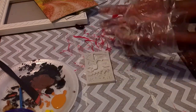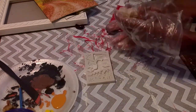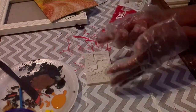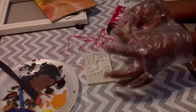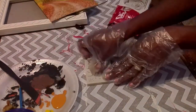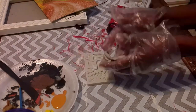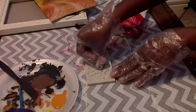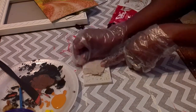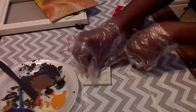So here I'm just getting the clay ready to stick in the molds. And I'll tell you, I've said this before, I am not the best at doing clay molds, but I continue to try. I guess practice makes perfect. I don't know when that'll happen, but I'll just keep practicing. And it does take me quite a while to do the molds.